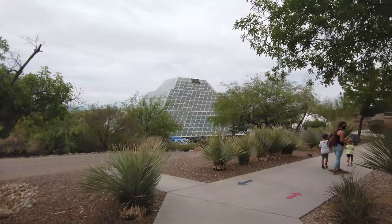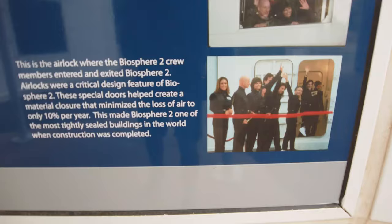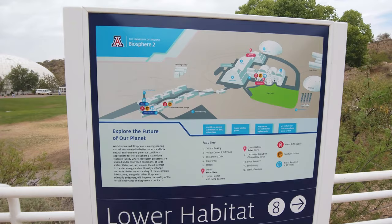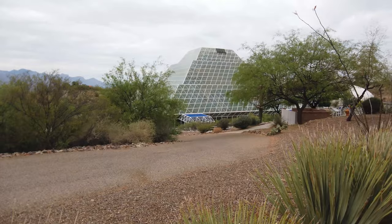She said roughly about an hour and 15 minutes, so we'll see how that holds up. For those of you that may wonder what the biosphere actually is — this is it right here in front of us. What the biosphere was created for was to recreate life in space. In the eighties, they brought in a bunch of scientists to live inside the biosphere and see if they could start from scratch and recreate life on Earth.